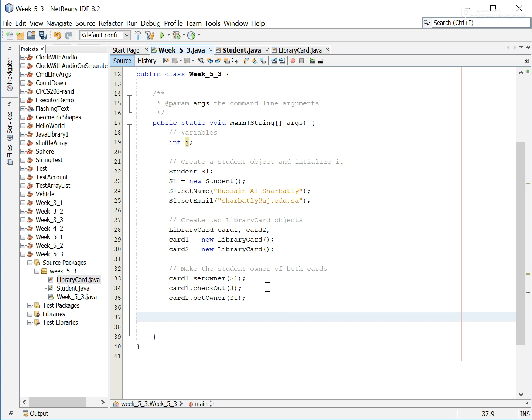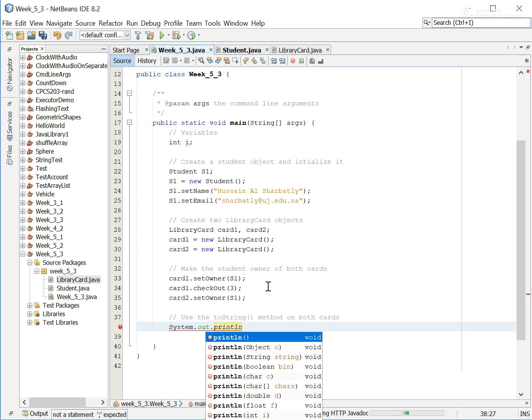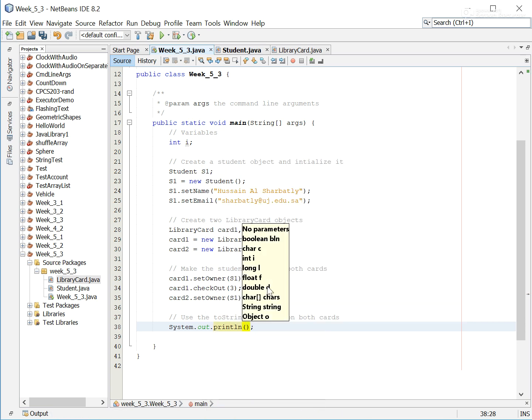So let's take a look at the information I have. Let's make use of the toString method on both cards. I actually thought about this a little before, so I want to format the output here a little nicely, some idea of where I'm going.